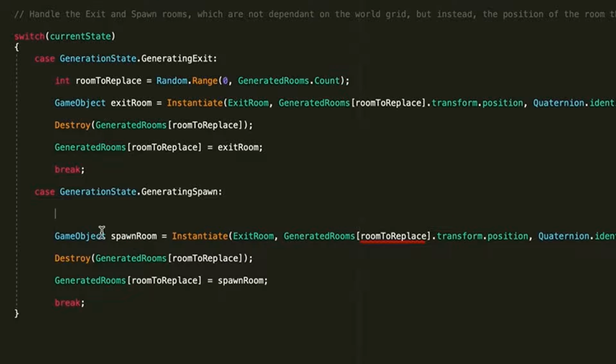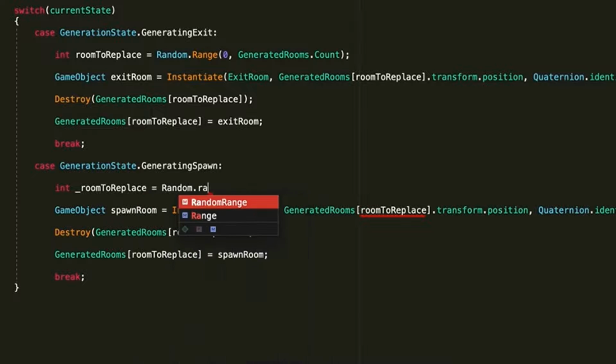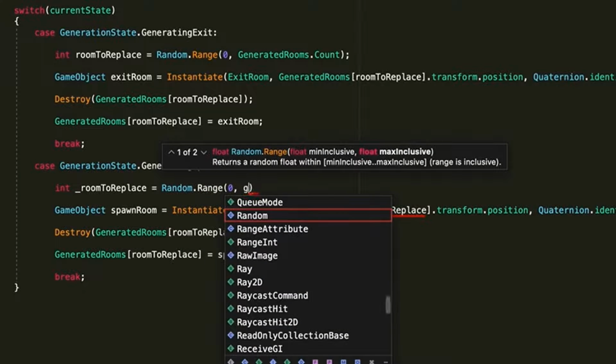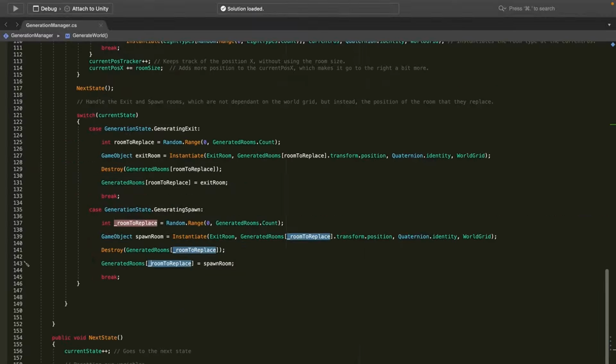And last thing we want to do here, just so that we don't get any conflicts, we want to say int underscore room to replace equals random.range 0 through generated rooms.count. Now let's add an underscore to the front of this, add an underscore to the front of this, and an underscore to the front of this.